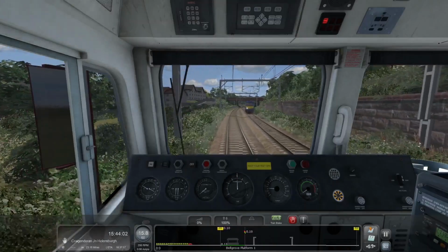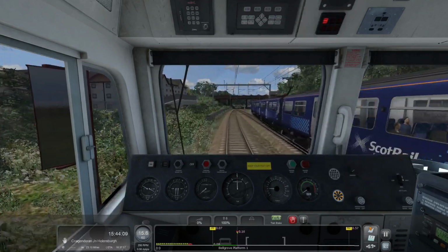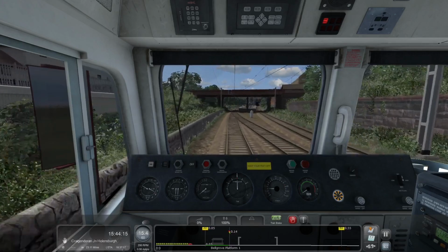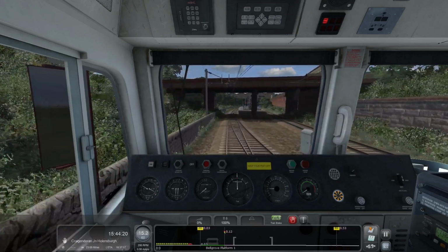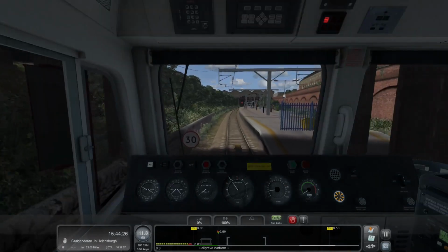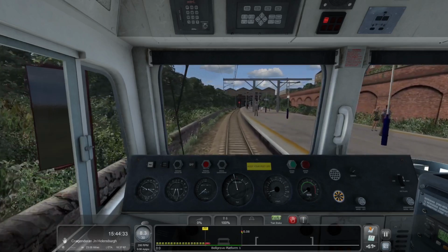Here's a train coming at us. Let's take a look who that is. That is in service for, I guess, heading for Edinburgh Waverley. It must have started at Bellgrove from the way that train was labeled. So that's how trains are labeled in this scenario. I'm not going to bring up all of them. I just wanted to show you that the scenario author did indeed name the trains. That is a red signal. So brakes are coming on. We've been alerted to that red signal.